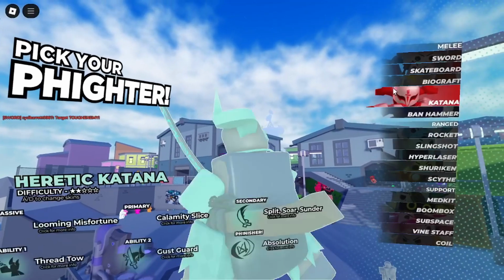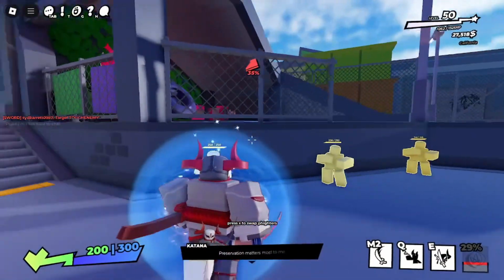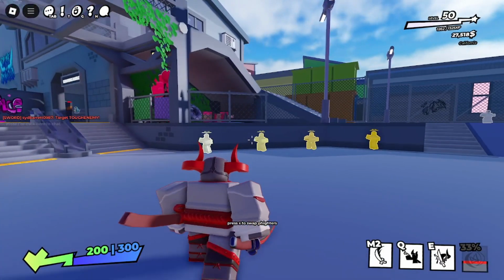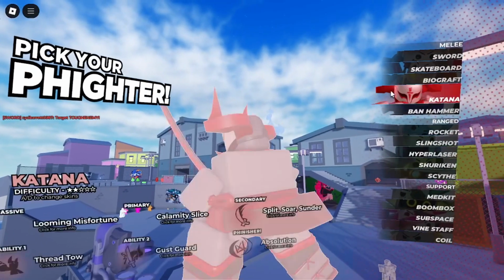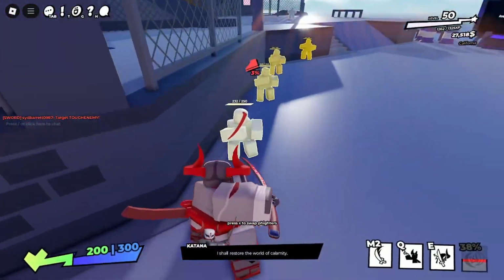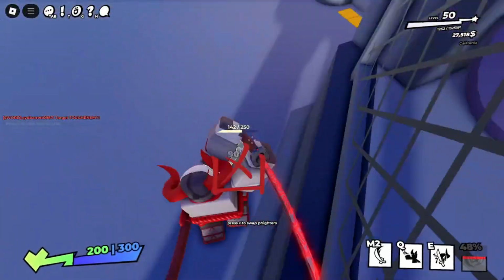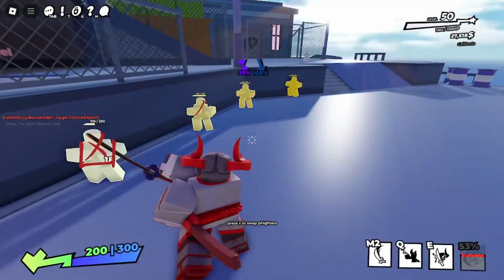Anyways, then there is Katana, and Katana is one of my favorite melee characters, maybe except for Skateboard. His passive is Looming Misfortune, which basically makes a mark of Looming Misfortune whenever he hits someone. It can stack up to 5 times, and every mark makes him do more damage. Pretty good damaging move.